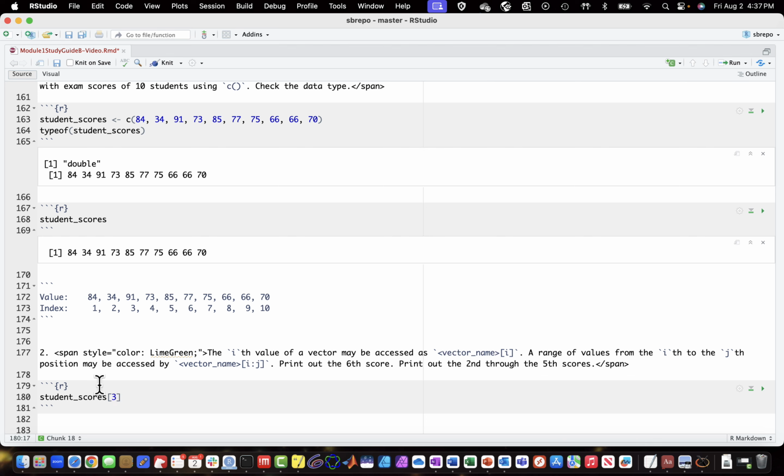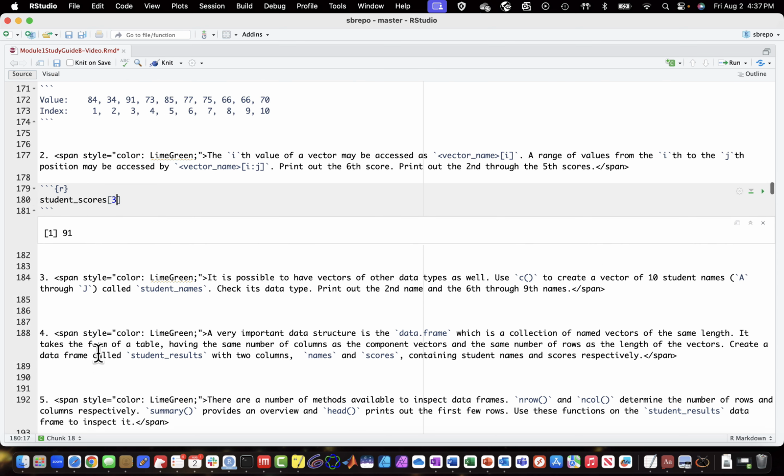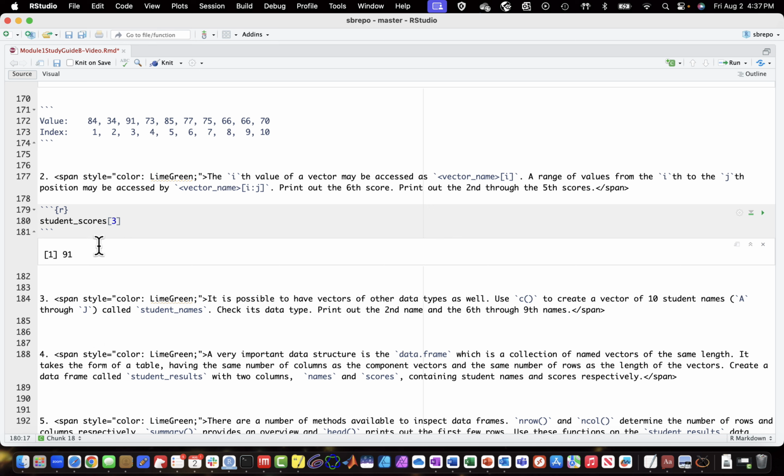So if I say student scores 3, it says give me the third data point, the data stored in the third position of this vector. And so if I execute this code chunk, I will get the score of the third student, which is 91.